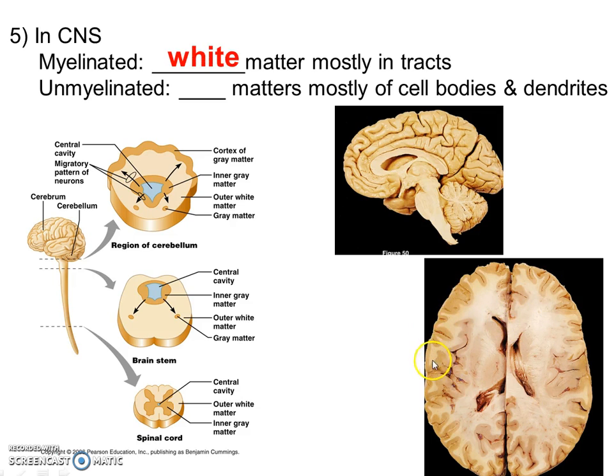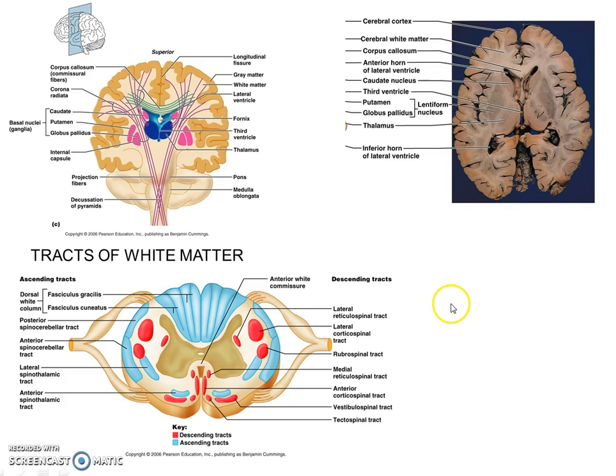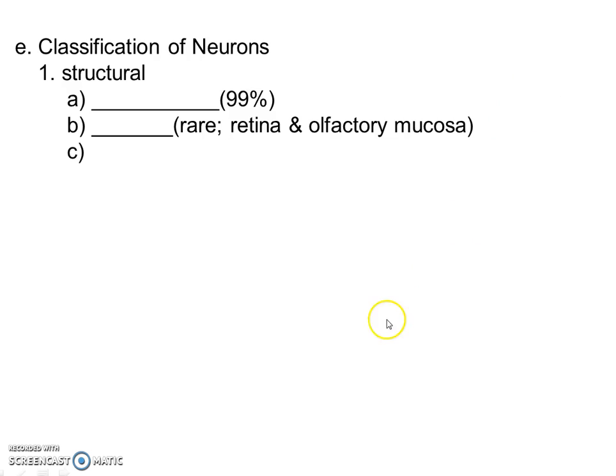Where we don't have any myelin, that's where cell bodies and dendrites mostly are, but we do have some unmyelinated axons too. That's called gray matter. It really looks more beige and brown, but the lighter color is white matter, so this is going to be very fast impulses. And then cell bodies and dendrites, where they're receiving messages, or slower conducting axons, are in the gray matter. And so you can see tracts of white matter in the brain and going up the spinal cord. See the descending and ascending tracts, those would be white matter. Here you can see white matter.